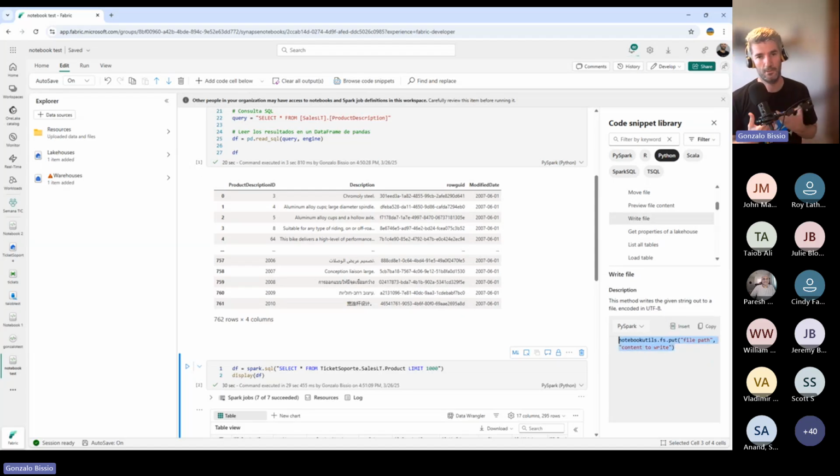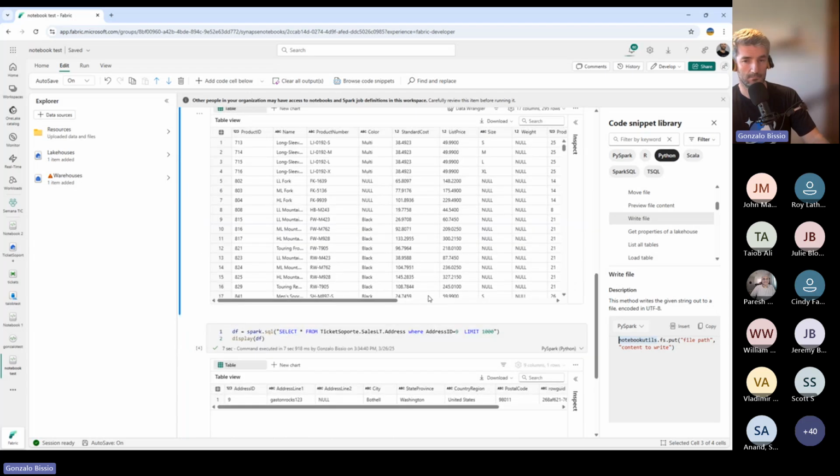Or, if you are using an F64 capacity from Fabric today, you can use Copilot, or this code snippet, depending on what you want to use. And then that's it.